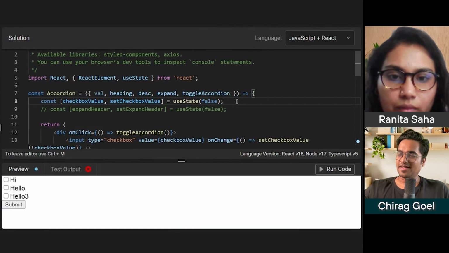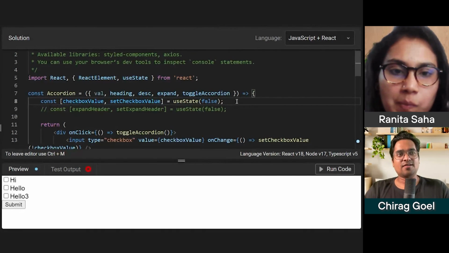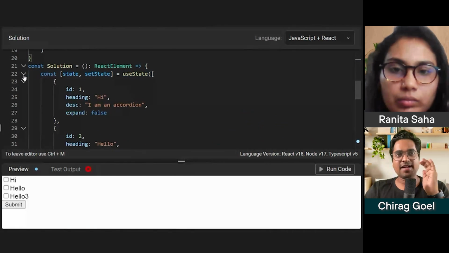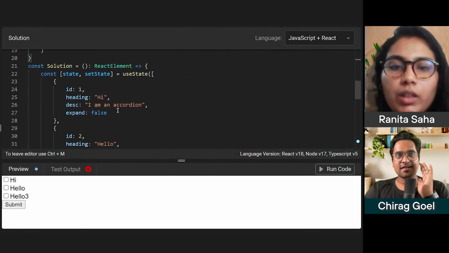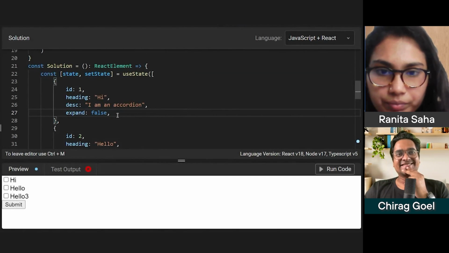Okay. Help me with one thing. You have done exactly something similar just right now, and now you are talking about maintaining another state to manage this kind of behavior. Can you relate it to what you did just before? You want to maintain a state which says whether I am checked or not at each individual accordion level, isn't it? So since I can also maintain a checkbox here, let's go with a checkbox key value pair.